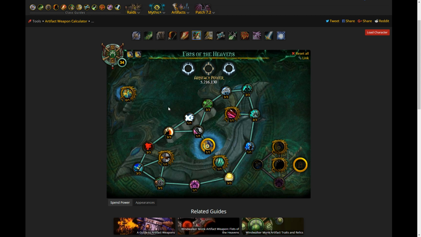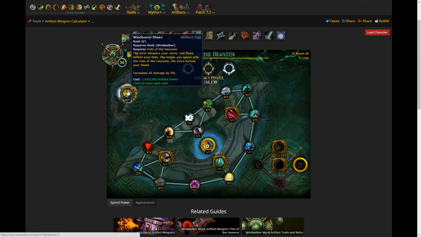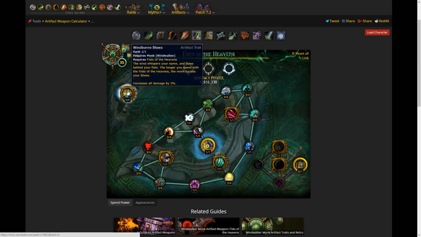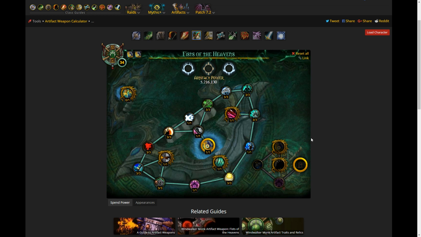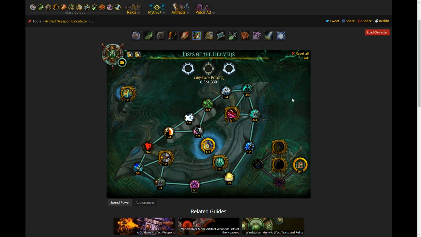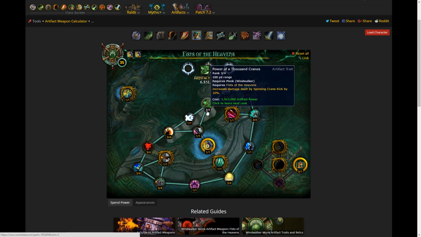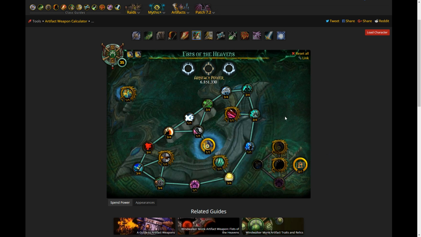The artifact should be relatively easy to level up. So once you've finished this initial central area, you're going to come over and hit Windborne Blows, which was the previous artifact power dump trait. It increases your damage by 5%. And you're going to pop over here literally because you have to. As you can see, these down here are not functioning until you get Windborne Blows. Then you can come over here. And you may also notice that all of these switched. All of the ones that were previously 3 out of 3 are now 3 out of 4. You gain an additional possible rank in those traits.